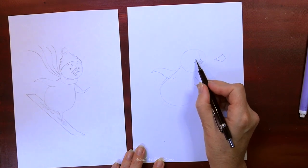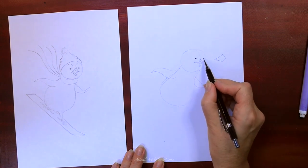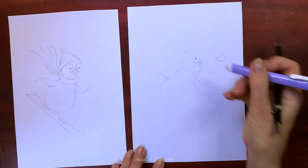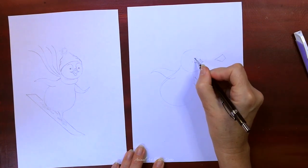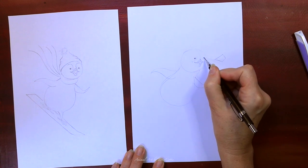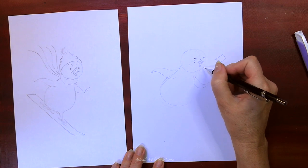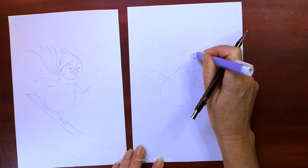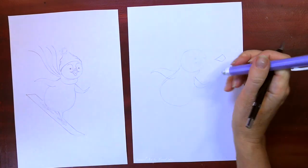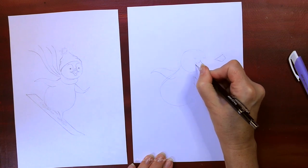That little lifted part, and then up above that, and we'll make it round, and we'll have another one, and I think I want to bring it over just a little bit more because mine is looking a little bit like a snowman. And it's still looking like a snowman, so I need to probably bring that mouth down. Yes, I do. So this is basically how to do the face. Getting the face right is a little bit the tricky part. But this is pretty simple.